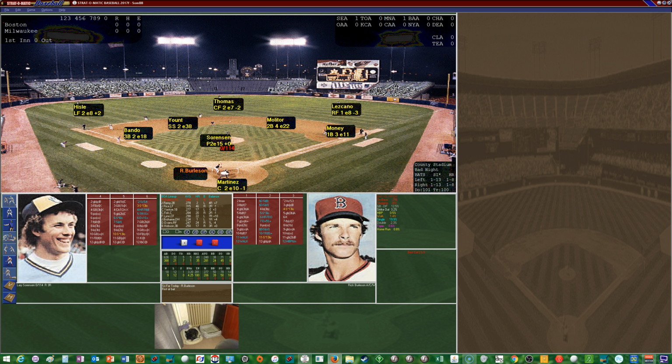So for the Red Sox, Rick Burleson, the shortstop, will lead it off. He'll be followed by Jerry Remy, the second baseman. Jim Rice, the left fielder, bats third. Carl Yastrzemski is starting at first, batting cleanup. Behind the plate, Carlton Fisk will bat fifth. Fred Lynn, the center fielder, bats sixth. Jack Brohamer is the DH tonight and bats seventh. Dwight Evans, the right fielder, bats eighth. And Butch Hobson, the third baseman, will bat ninth.